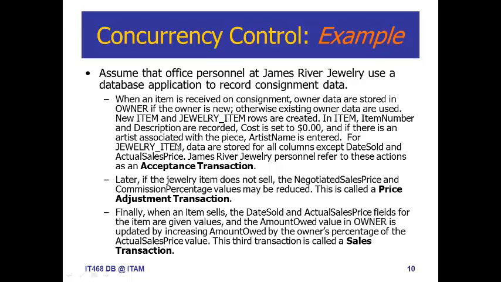In brief, simply count how many tables need to be updated in a transaction. If it's more than one table, then you definitely need to make it atomic by marking the boundaries so that the DBMS knows how to issue and release locks as necessary. So we use the first transaction for illustration, and you can apply the same analysis to the price adjustment and sales transactions here. Simply count how many tables need to be updated.